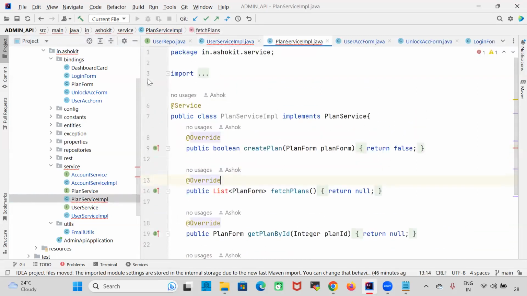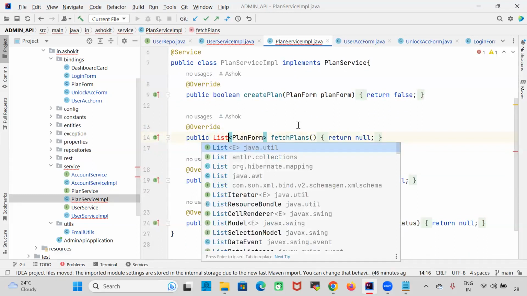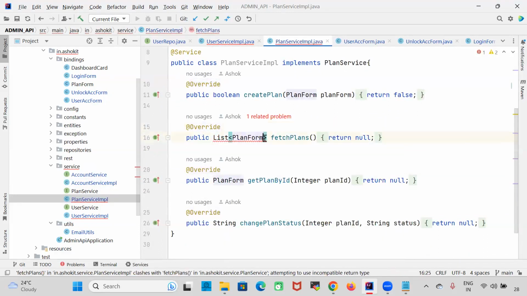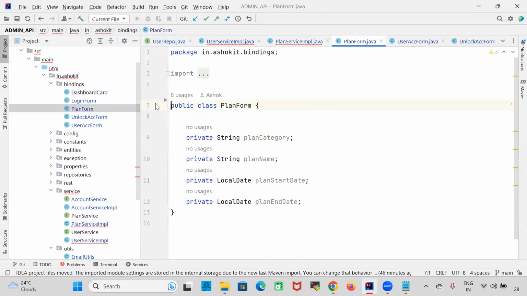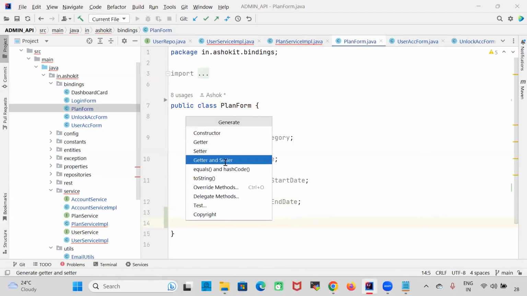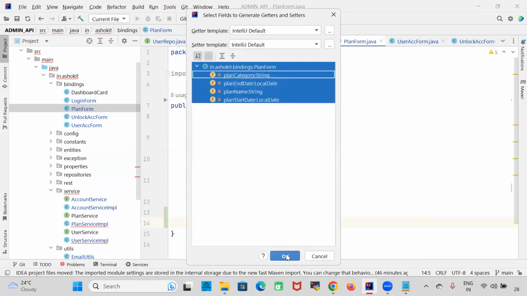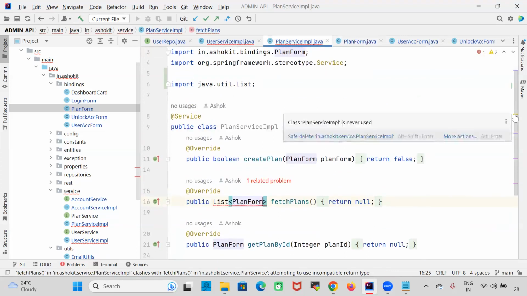Go to plan service IMPL. There are some compilation issues. Import the package. Import this package, plan form. Here also remove this and add the getters and setters. Plan service IMPL, what is the error?